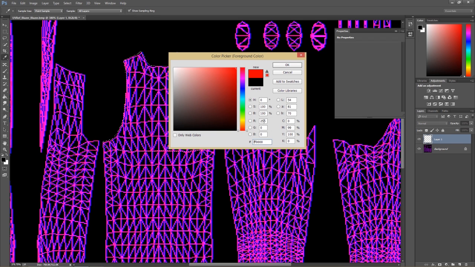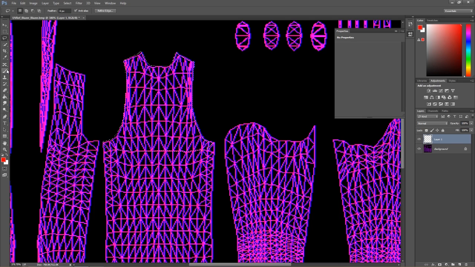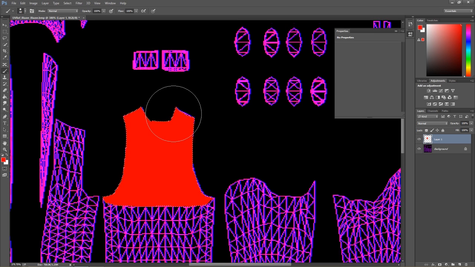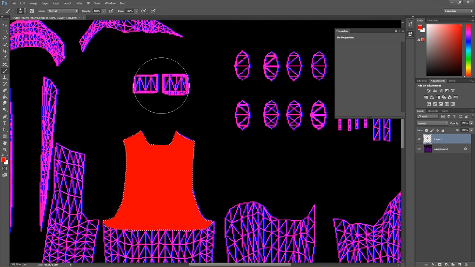So the value again, 255, 0, 0. Make sure it's pure red, and you can press OK. And I can select my paintbrush or fill brush or anything like that, and I can just use the right bracket key and paint in my selection area. Make sure that layer 1 is selected. Then what I want to do is do the same thing for the pocket covers right here. So let's go to background, and we can use a quick selection tool this time. Let's choose the quick selection tool and just select this area right here. That's maybe a little bit faster, so that's a faster method to do it.